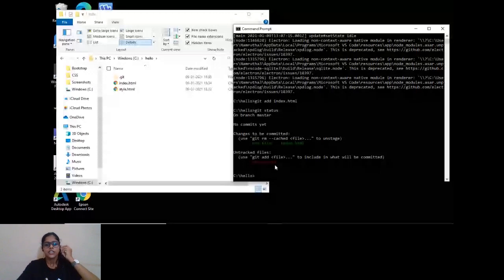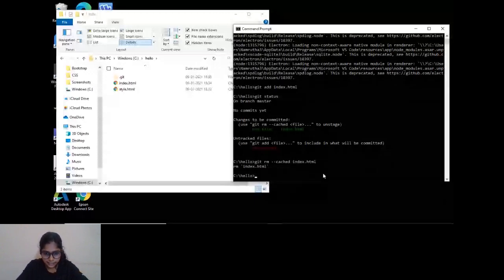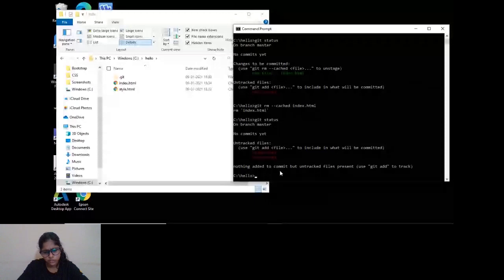Next, we are going to make index.html angry again. How we will make it angry is just write git space rm. This removes the file. So git space rm space hyphen cached, and then you write the file name. Say that you want to pick index.html out of your temporary area. It said it has removed this file. Now let's check the git status again. And you can see both of them are angry now.